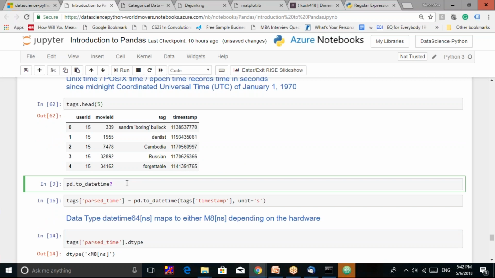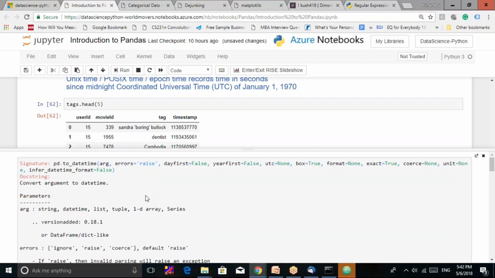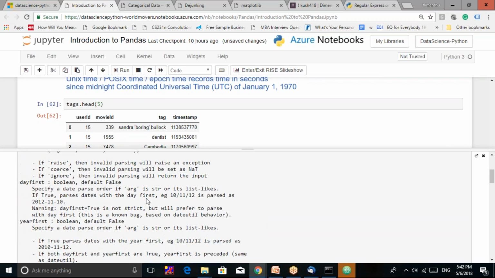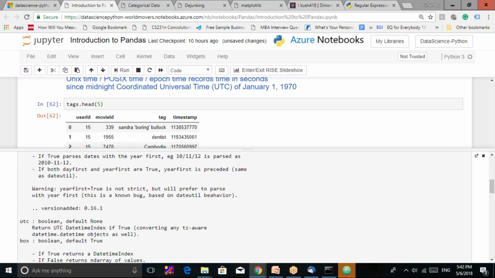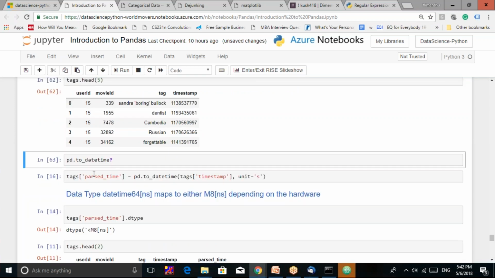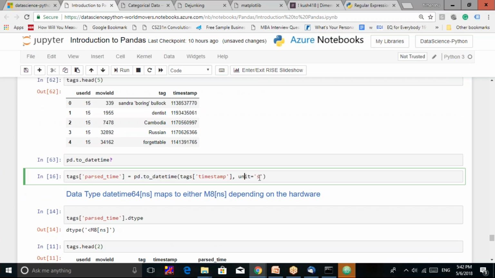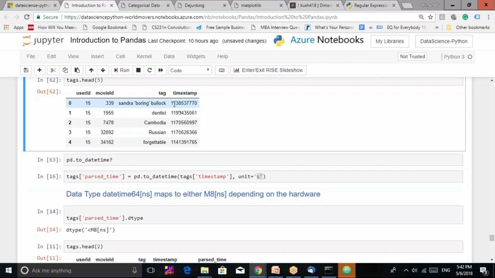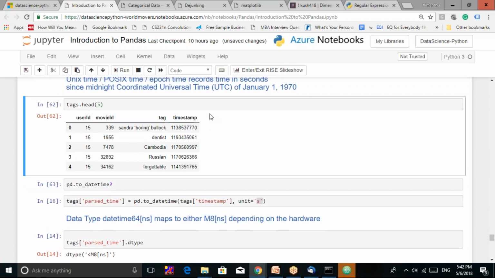Now you can look at the help of pd.to_datetime. It converts an argument to datetime. So I'm creating a new column called past time, and I'm converting my timestamp with pd.to_datetime. And I'm putting unit as second because this is the number of seconds from 1970.